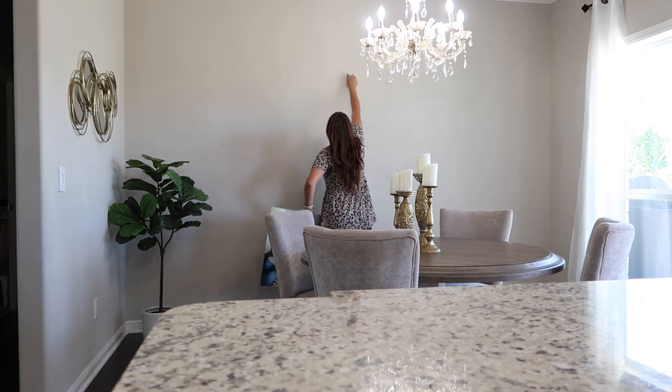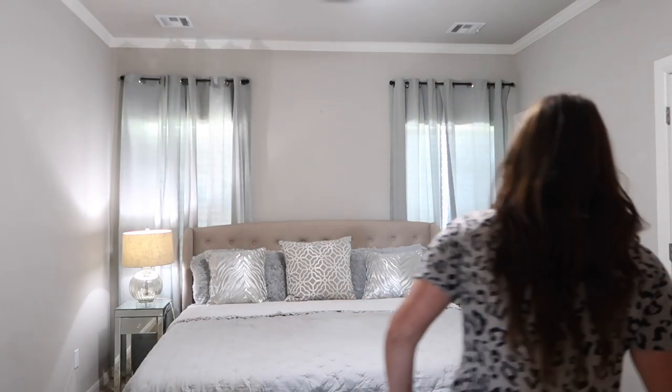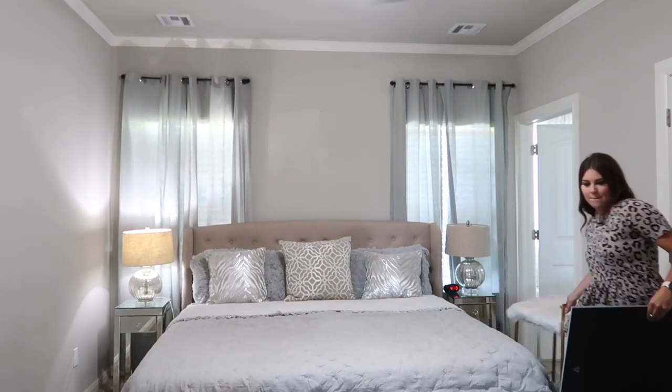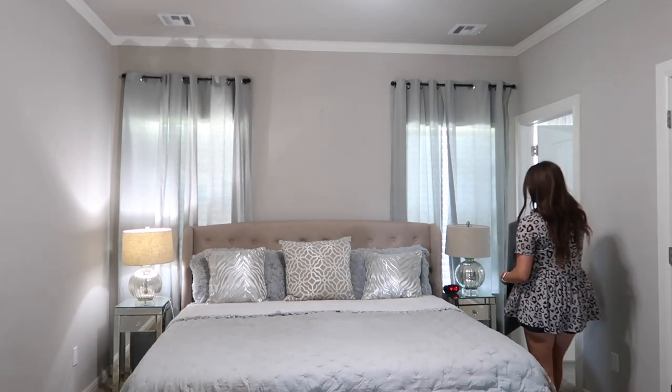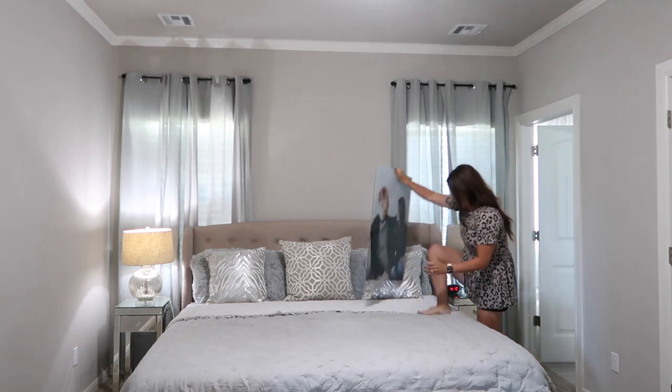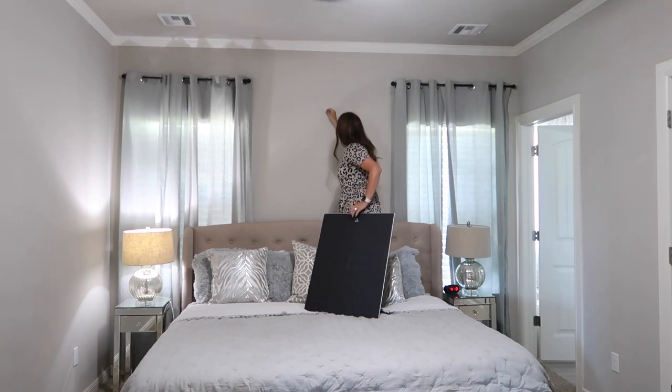Okay, now I'm just gonna take this photo off the wall and move it into our master bedroom. I loved it in here when we had the fireplace, but now it's just not gonna make sense in our dining room. I've had it above our bed before, so it's just an easy switch. I just go up there and find that original hole and I put the screw in and then hang it, so it makes rearranging super easy. So that's what I'm doing.